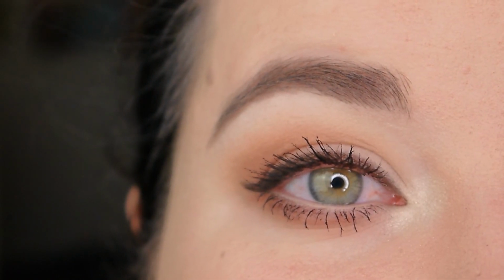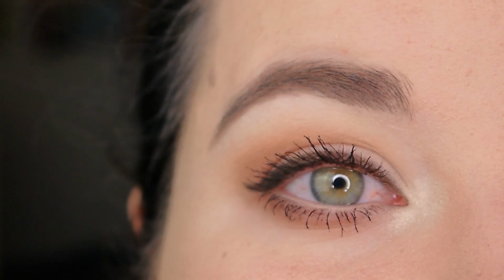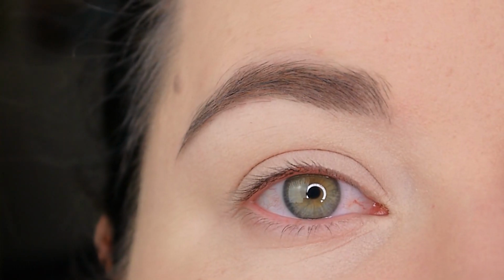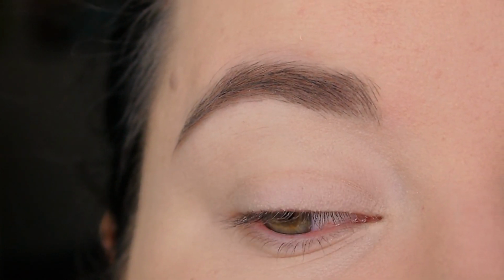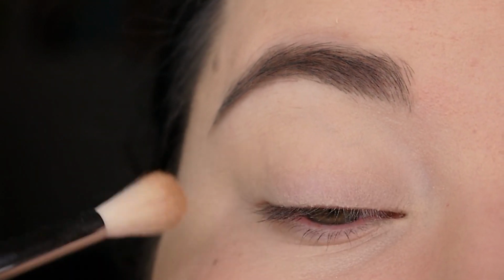Today I am going to show you how to create this easy everyday look using the Jeffree Star Alien palette. I have already primed my eyes with concealer and translucent powder. Now I am starting with the color Gravity on a big fluffy brush. This one is the Sigma E35.